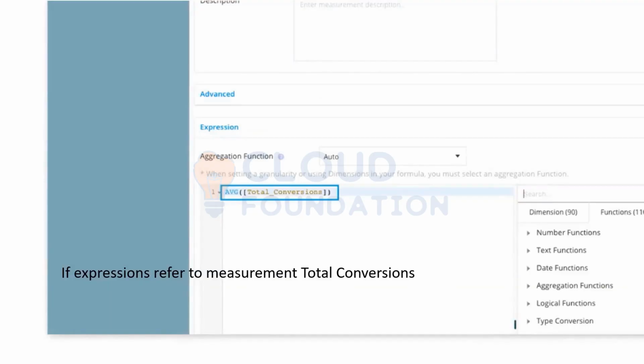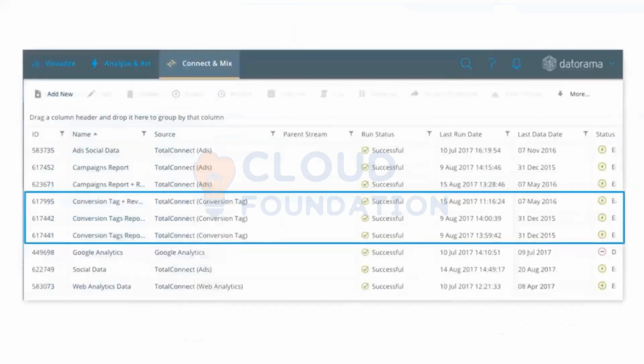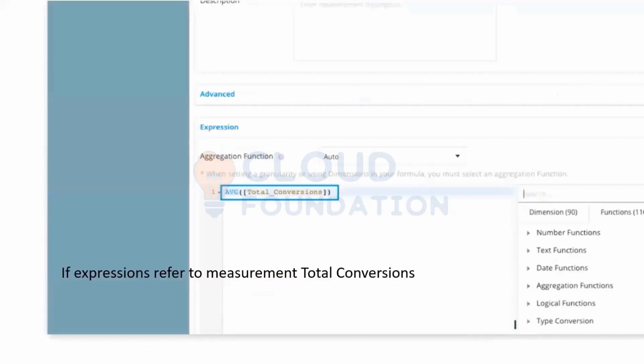When you reference total conversion as a metric in your calculated measurement, it basically takes into consideration all the conversion tag data streams that are present in your workspace. This calculated measurement, when you are creating it, takes into context all these data streams.